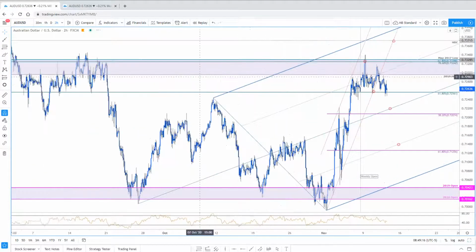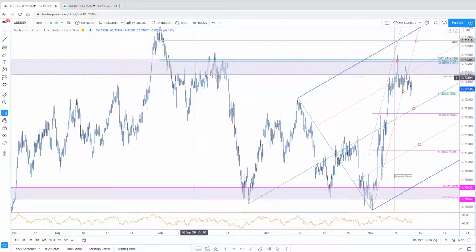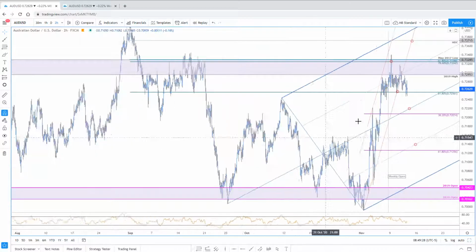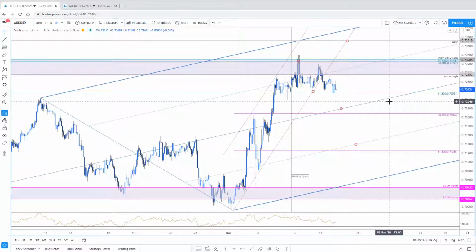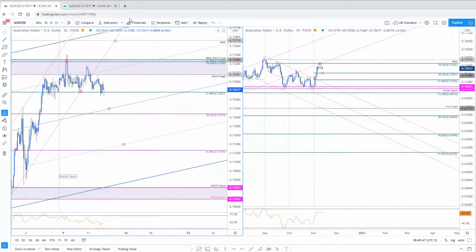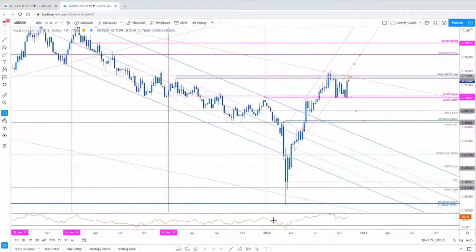Very critical resistance range. Critical resistance. This is what happened last time we came here. We ripped right through and buckled right back below. Tried it again, failed again. Here we are. What happens? Well, all else held constant, heading into the start of Thursday trade, the weekly opening range is preserved. So if you're not involved here, take an objective view. You've got a clean weekly opening range right below critical daily resistance. Looking for reaction here in Aussie dollar.